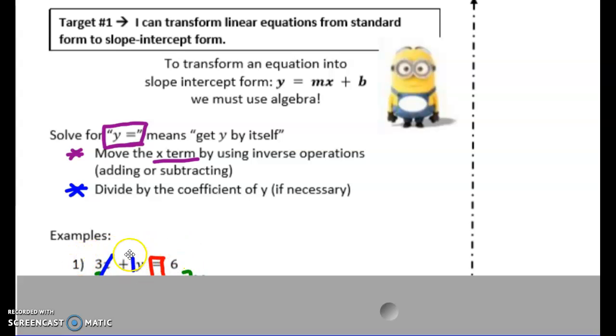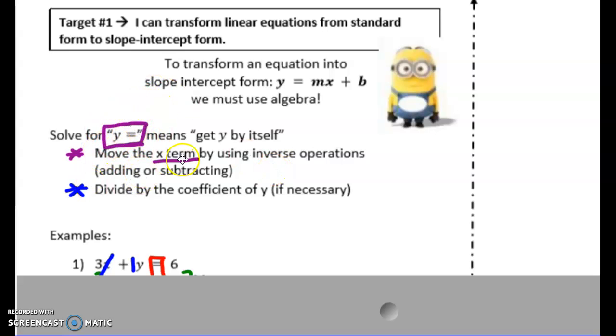If we want to be able to graph that, we can't unless we transform it using algebra and get it in this format, y equals mx plus b. We need our slope, we need our y-intercept if we want to graph this thing easily. So what we are learning is basically solving for y, get y by itself. You do have to kind of trick your brain because we're so used to solving for x.